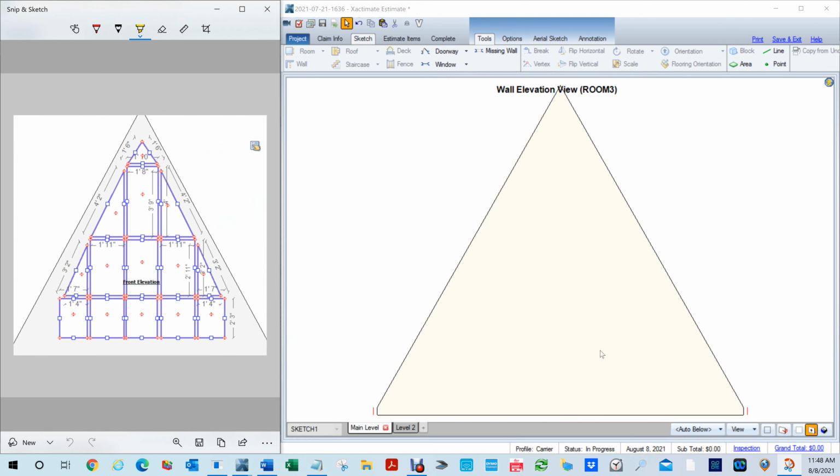So the easiest way to do this is to start from the center, because it's just easier that way. You want it as centered as you can, and it's hard to work from the exterior in. So the first thing I'm going to do is hit W for window, right?